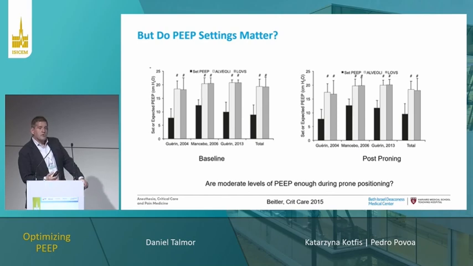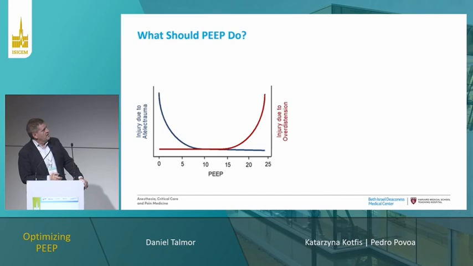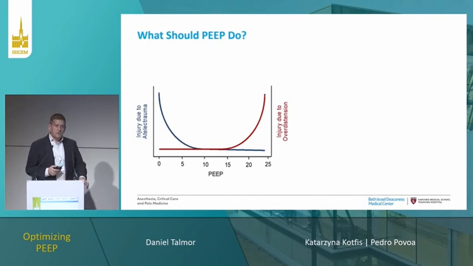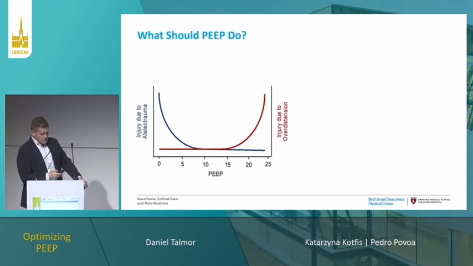So very moderate levels of PEEP applied in the positive prone studies. And the question is, is that appropriate, or is there additional benefit that can be had by changing our PEEP strategy during proning? And here the literature gets sparse. So let's start to look at what happens to the chest and to the lungs when we prone a patient. And what are we actually looking at PEEP to do?